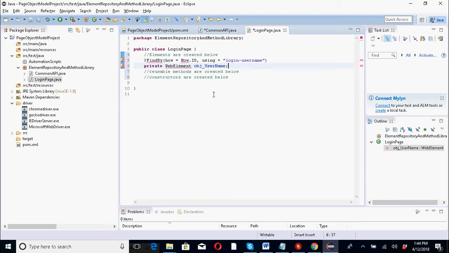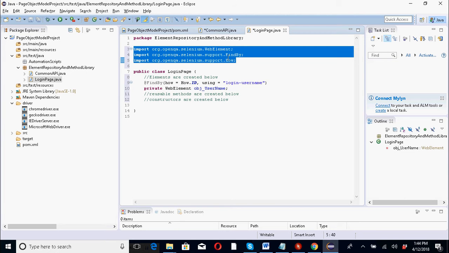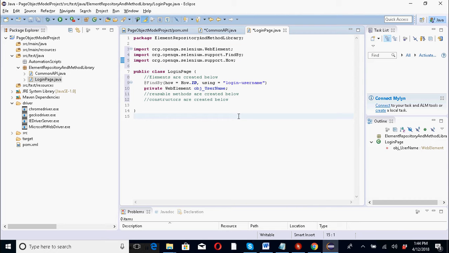So I press Control Shift O from the keyboard, and it imported these three packages. So those red color symbols disappeared. Now this is the format. I have to use find by, and then how, and then equal to, then how dot. If I am using find by, then it supports 10 different selectors.